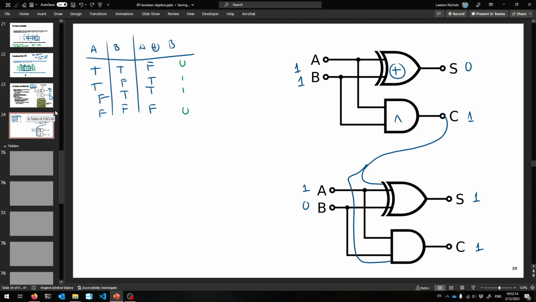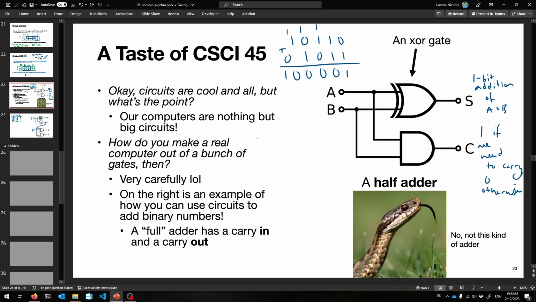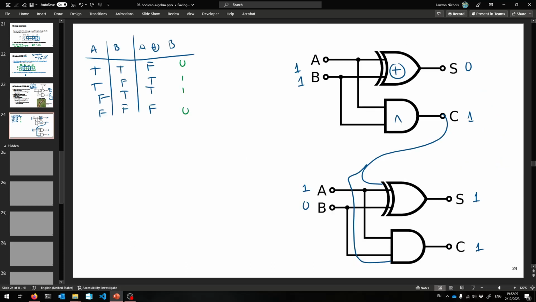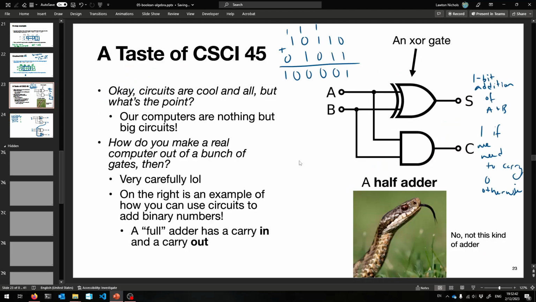Okay, so that's how computers add numbers. If you just chain a bunch of these things, they're called half-adders, you can chain them together, and it all works out. Really what you want is a full adder that has a carry in and a carry out. This is not quite correct; that's not what you want to do. It's essentially, is there an AND here, and 2 of these together, 2 of these, like OR, and see if any 2 were true, something like that. That's what's really going on, but that's beyond the point. That's a topic for CSCI 45.